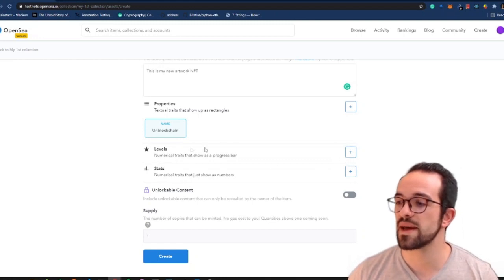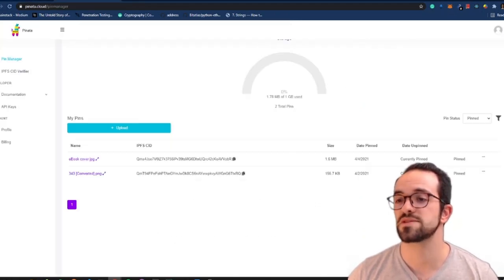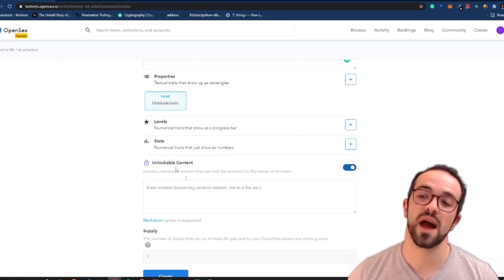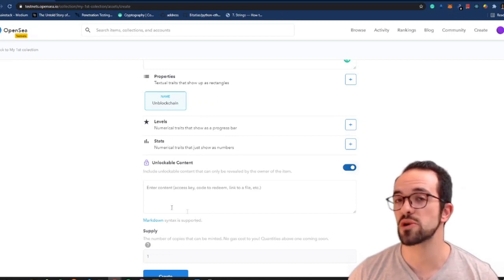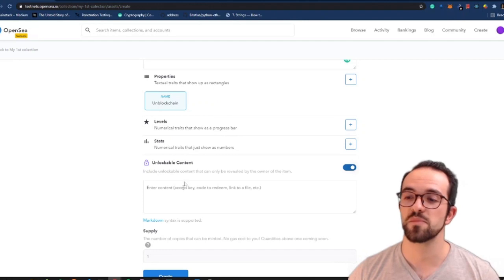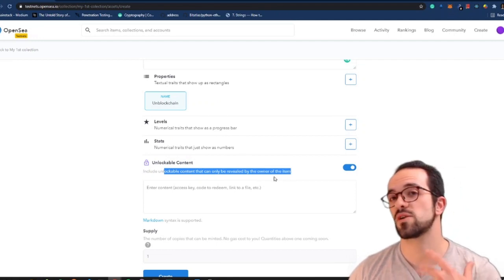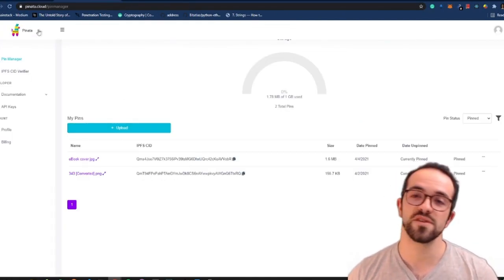You could add levels and different stats, and I can also put here unlockable content, and this is where Pinata comes into play. So if I want to share, for example, the source file, the high resolution file, the original file, with the new future owner of this NFT, I can put it here in unlockable content. This content can only be revealed by the owner of the item. So if someone buys this item from me, they will have access to this unlockable content. For this, I'm going to use Pinata.